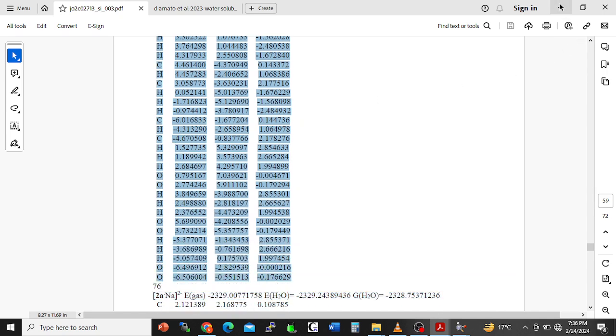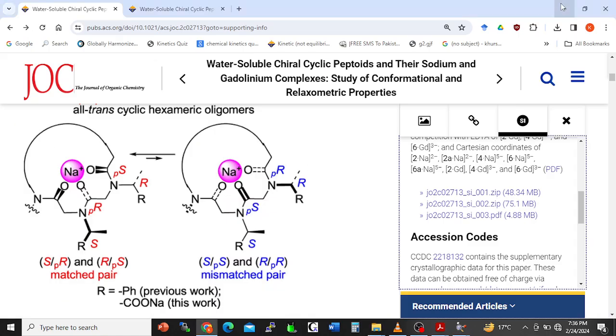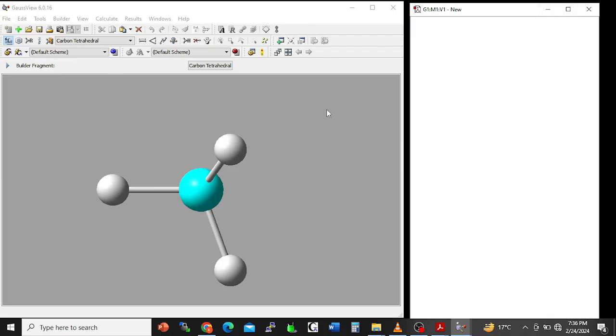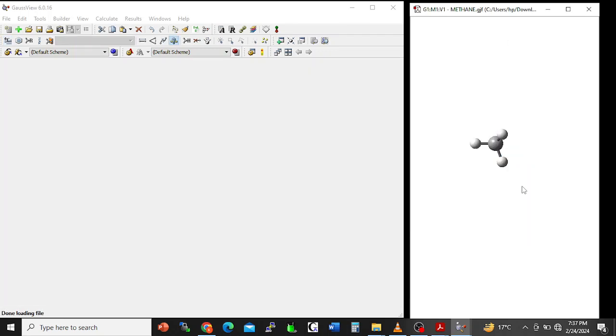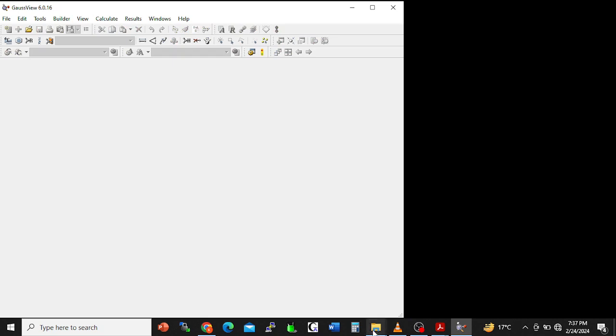But before doing this, we can go back to GaussView, and let's say first we save a random file. If I click this CH4 structure here, I save it as methane in downloads. Now, to copy the coordinates from the internet or from a published manuscript into a Gaussian input file, we need to open up the file in Notepad.